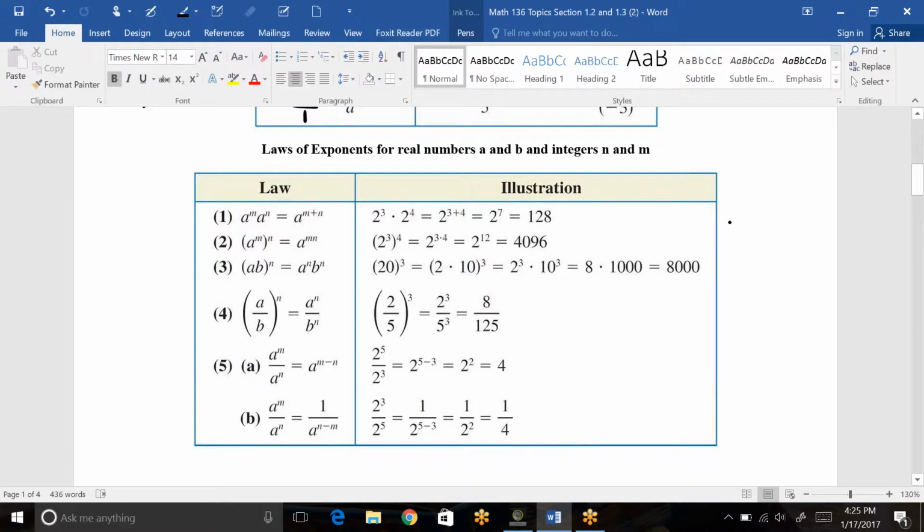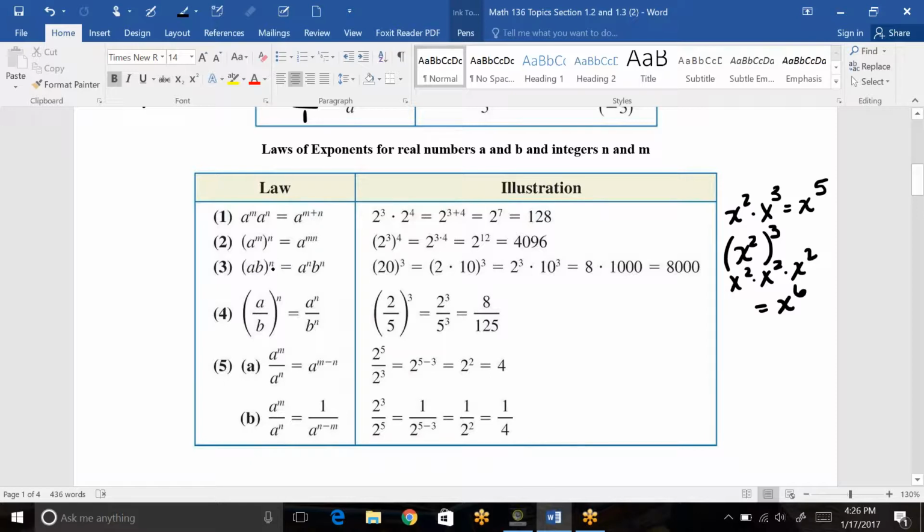So I'm going to give you examples of both of these. Like x squared times x to the third is x to the 2 plus 3, so that would be x to the fifth. Whereas this says we're having x squared and we cube it, which means you write x squared 3 times. That's 2 plus 2 plus 2, which is x to the 6th, or you could have gotten that by multiplying 2 and 3.